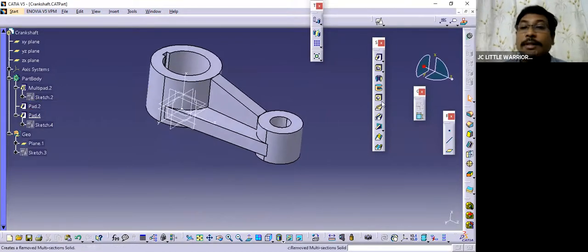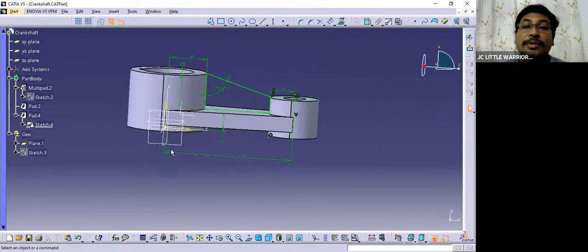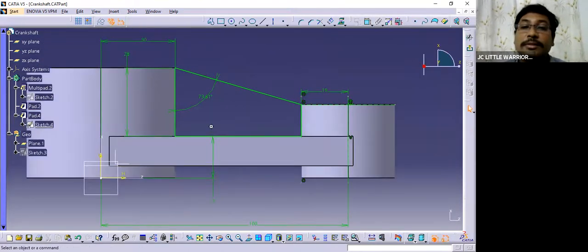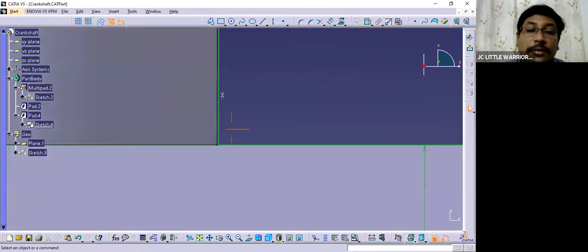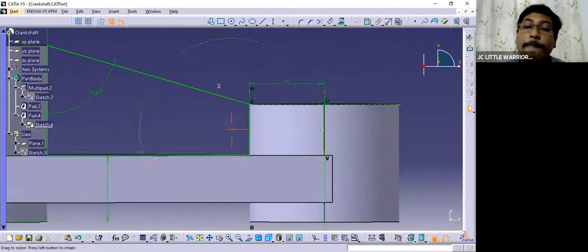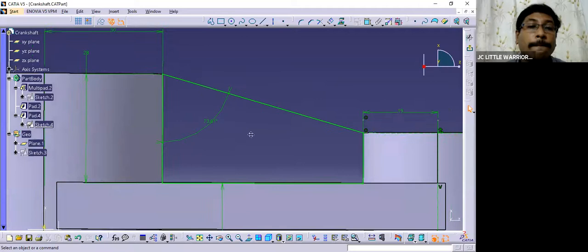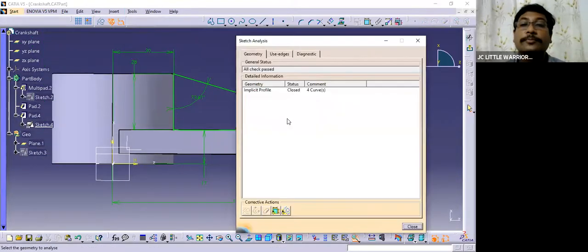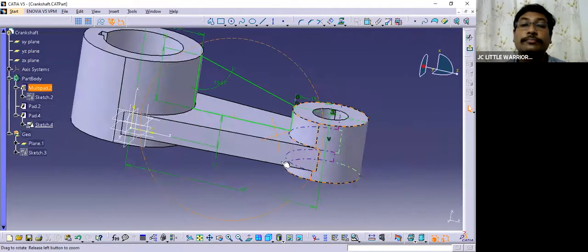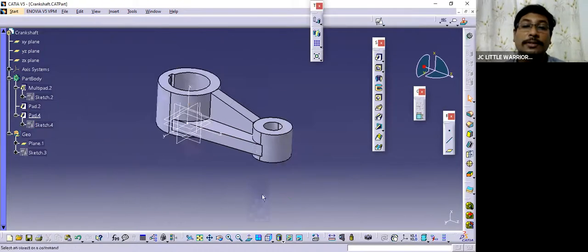Okay, so this rib operation, I'll check and I'll let you know. Okay, it's taking some issue with the sketch it seems. Maybe we need to modify the sketch. Okay, yes.